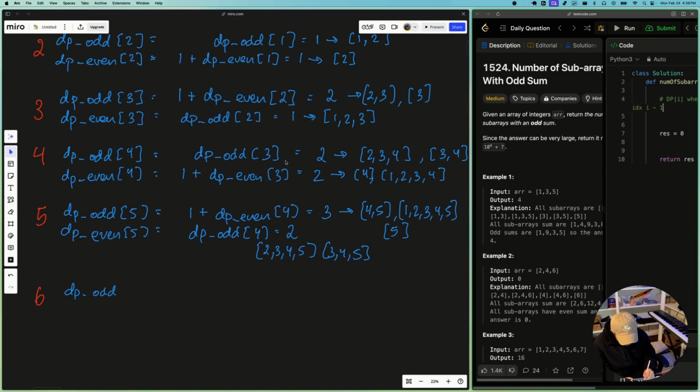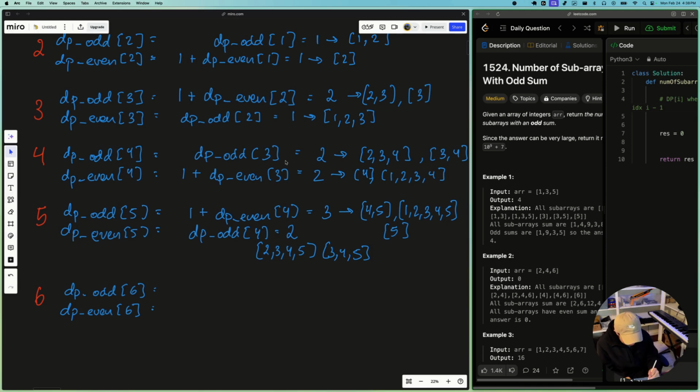dp odd 6, dp even 6. Okay, so 6 is what? 6 is a 6. So since it's even, we want even plus the odds.